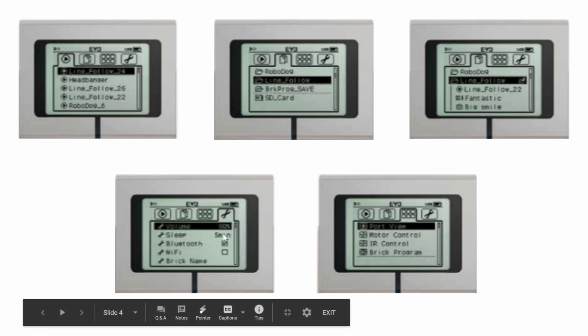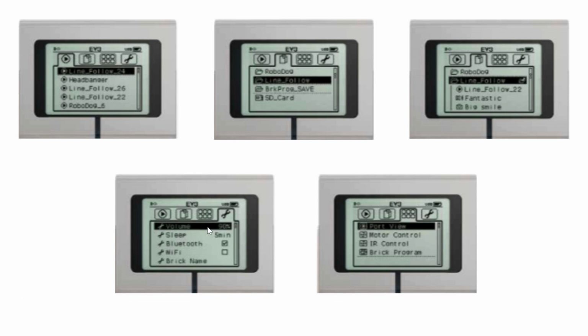Finally, we have the settings window, which you can control several things, like the volume. Since the EV3 is capable of playing sounds and music, you control the volume, and also the startup and power down. And you can also control sleep, so how long it'll take until it goes to sleep.